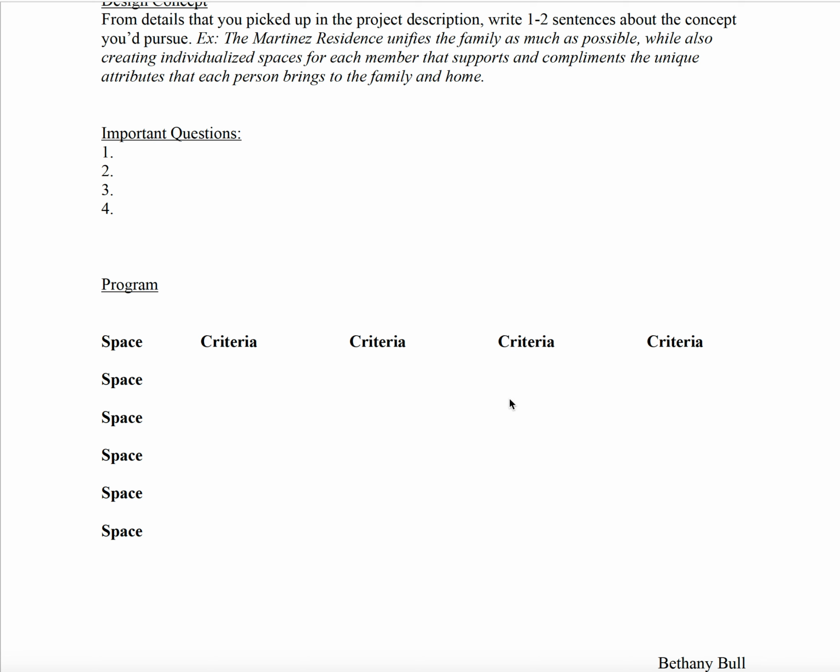There's very minimal information provided, and that's for a reason, because there's a lot of blanks that you can fill in. And since this is a hypothetical project, you have the ability to become the Martinez family and elaborate more. So you could speak for Lucy on what her hobbies are, for instance.